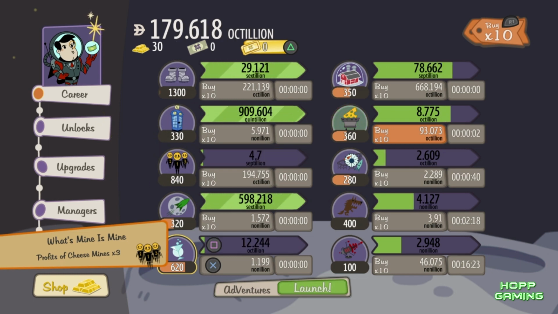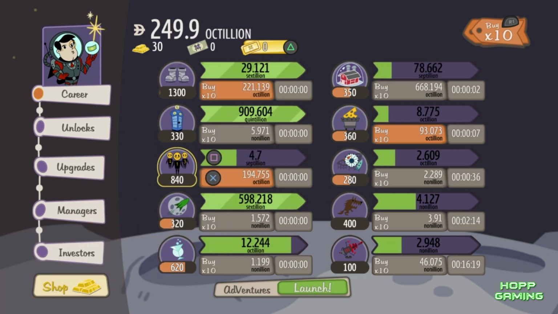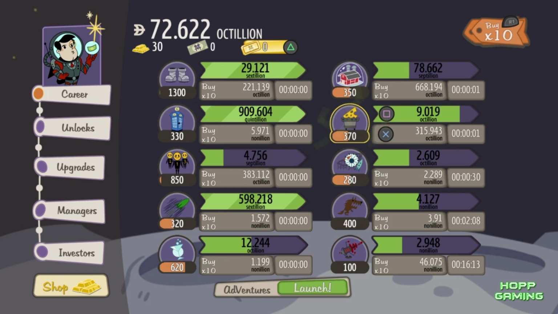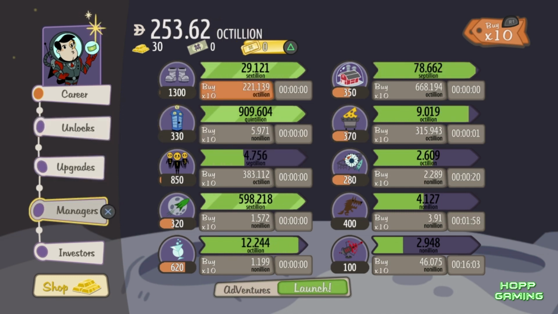And we're up to 4.7 septillion coming from the payday clones. And I like the round numbers, so there's 850. Not too shabby, really. I mean, 9 octillion from those cheese thingies every 7 or 8 seconds, 10 seconds. That's not bad. I mean, we're doing really well.